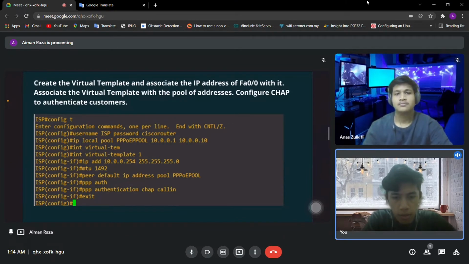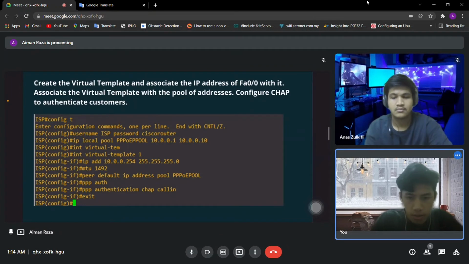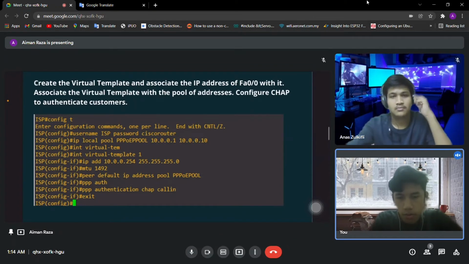After that, we enter the pool that we have configured, and then we need to enter the interface virtual-template 1.